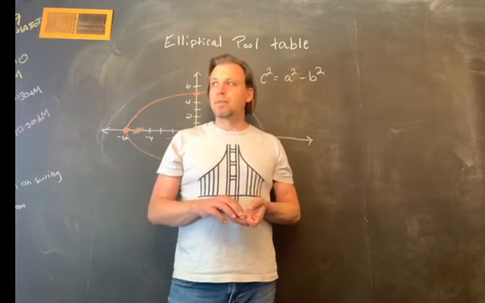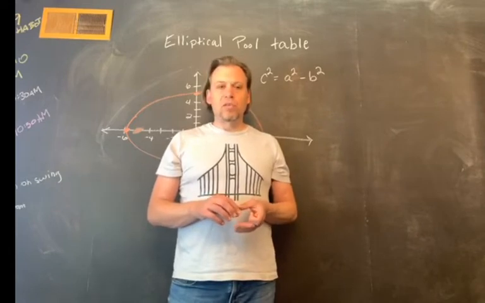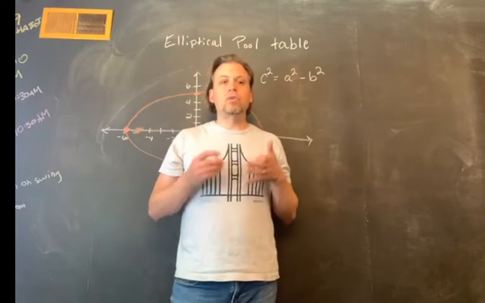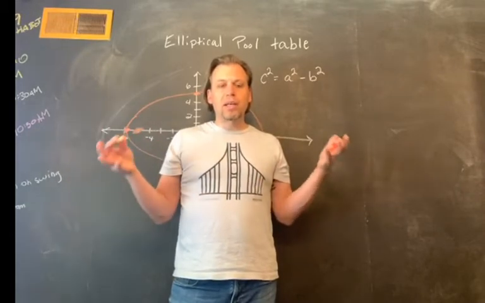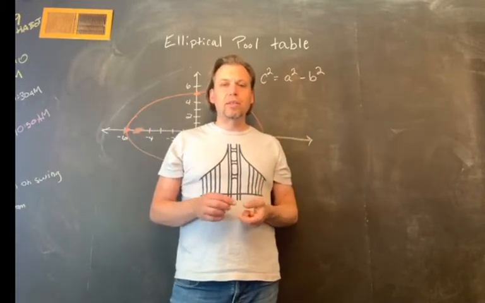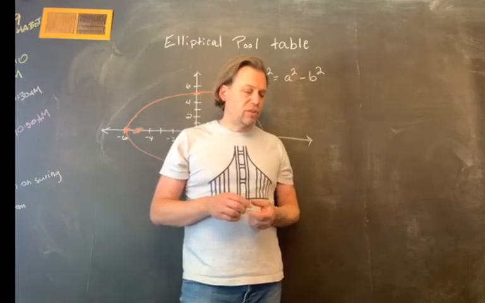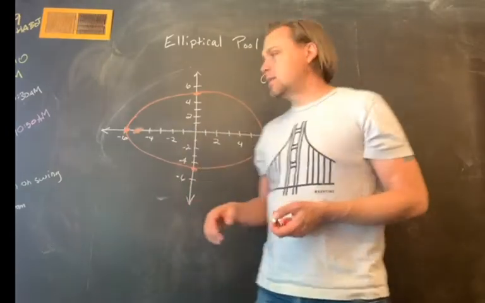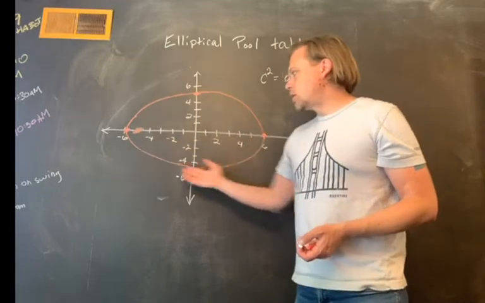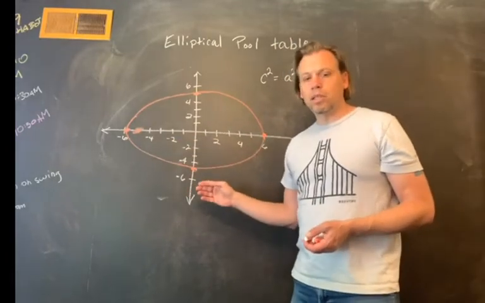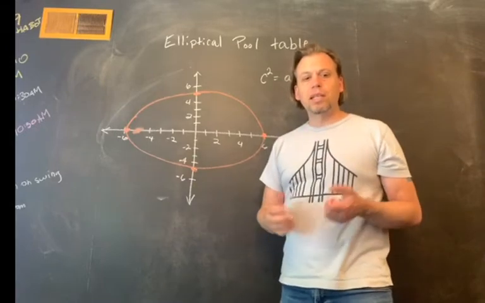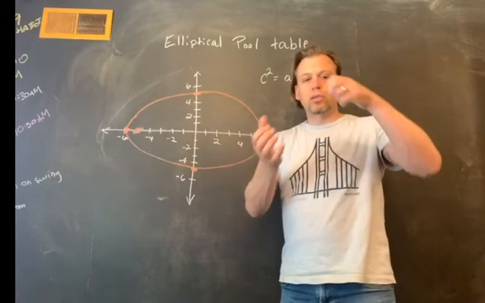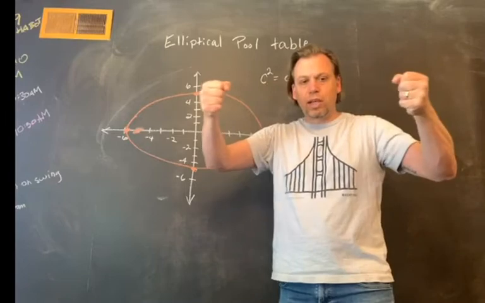I know you're excited. But I wanted to talk about, if I were going to design an elliptical pool table, how would I draw it? How would I figure out where everything goes? And the big question you need to figure out is first the shape you want to make it. So I made this drawing. Probably could have drawn it a little better. This probably is a little bit too squished, but the idea is it's kind of like a squishy circle. You take a circle and you kind of stretch it out like that.